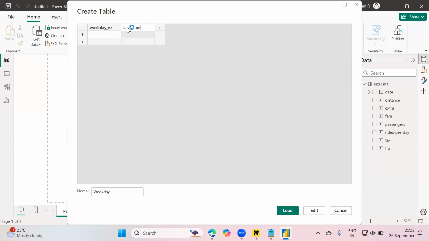Double click weekday. For this, the first one I am considering as Monday. The second one is Tuesday. Then 3 Wednesday, 4 Thursday, then 5 Friday, then 6, then 7 Saturday, Sunday. It means our working day will start from Monday.